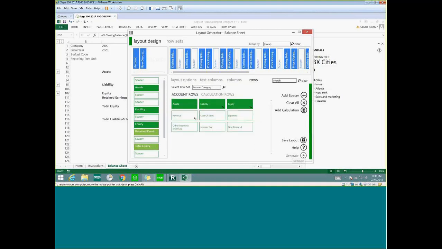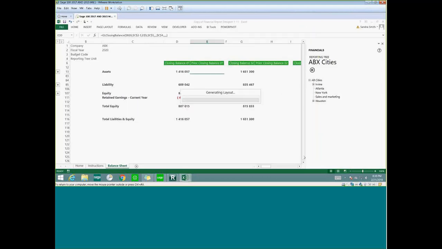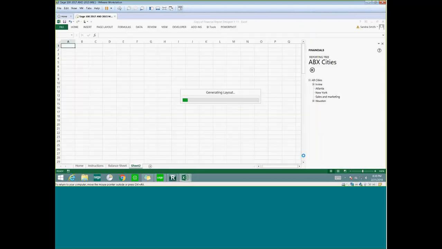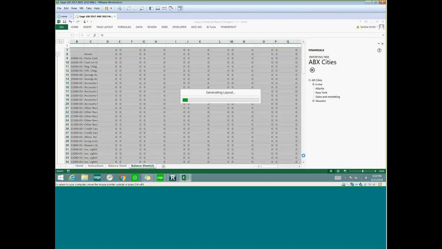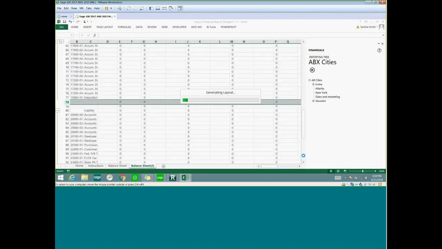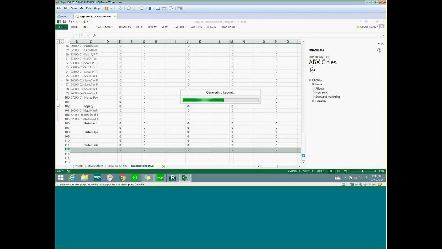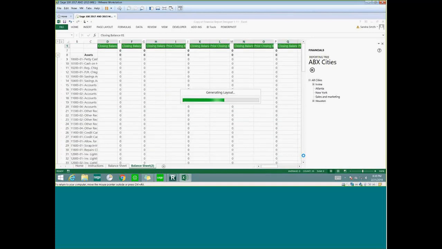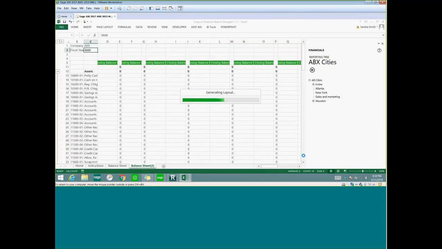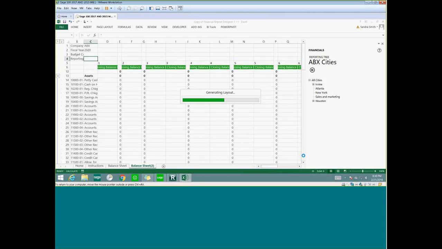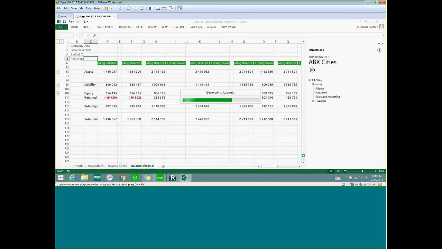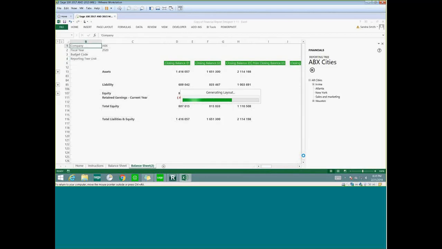Okay, so I'm just going to go ahead and generate this. I made a couple slight changes, so I'll go ahead and generate it. I think I removed the closing balance and prior closing for period 1, for example. So I'm just generating another view. So you can see how you can make changes and generate until you get it right, and when you get it right, you're happy. You could save the report in Report Manager, and you won't ever have to make changes again unless you want to look at something different.